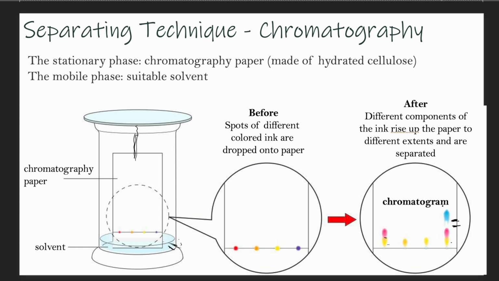So as we can see here, how do we differentiate between pure and mixture? We've got red, orange, yellow, and purple. Look at the red color. It has two different colors. It means it is a mixture. This orange is just one color. It's a pure substance. And the yellow, it's a pure substance. And the purple, obviously, is a mixture because it has yellow and pink and also blue color.